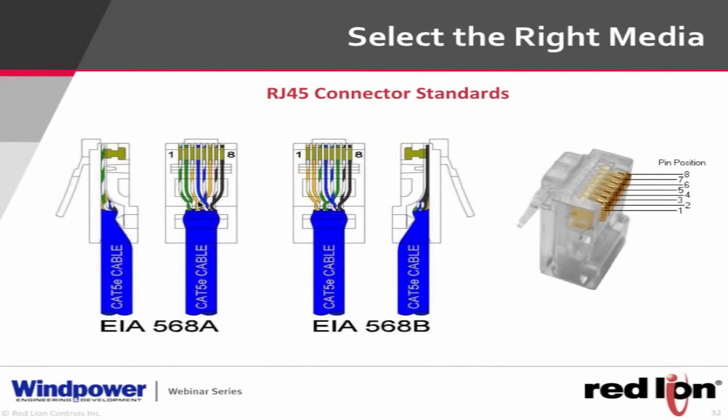So if you had two PCs that you were trying to talk with one another, or two switches, you would use a crossover cable to do that conversation. So it would switch the send and receive for you. A crossover cable has A on one side and B on the other side, and that's what we used in the past. It's not that important now because most switches do what's known as auto MDIX, which does that in the switch itself. Most PCs do it too. It detects whether it needs to switch it, and it does it for you.